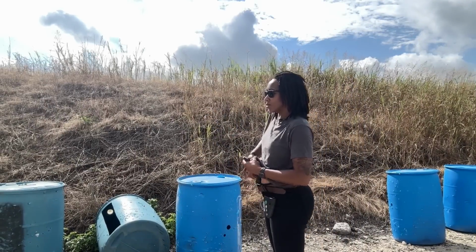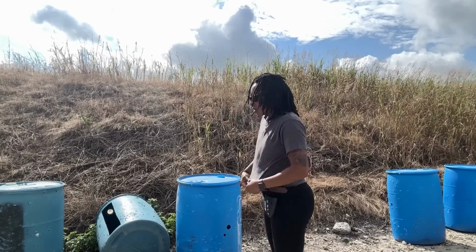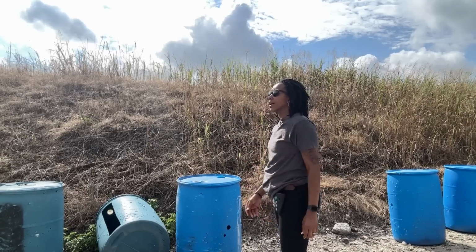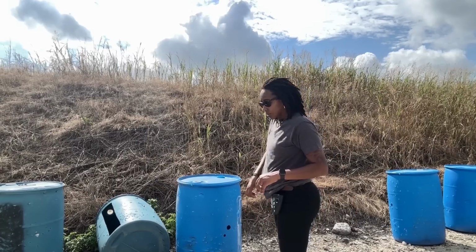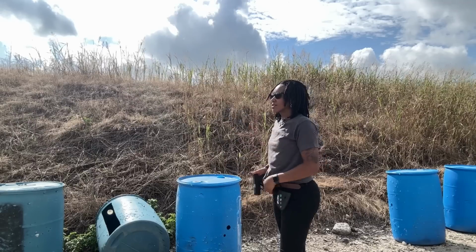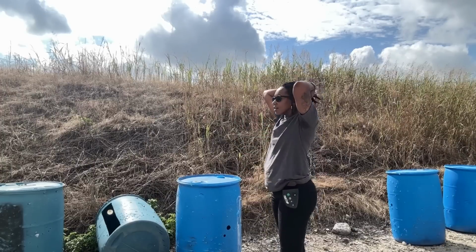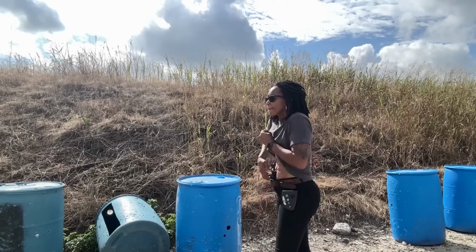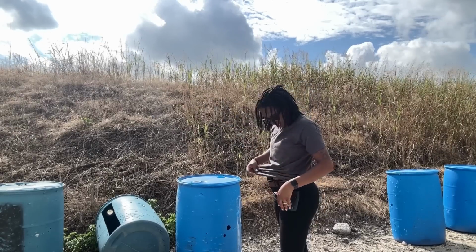All right, so this time I'm going to load up, holster, and now I'm going to use the shot timer. And I'm just gonna shoot 1 shot in my new target. And we're just gonna look at our time and see how we're doing. That one was right outside the box. And that was 2.48. Inside box at 2.32.